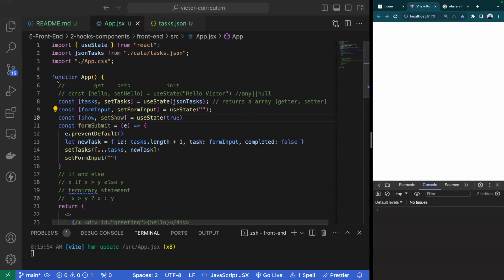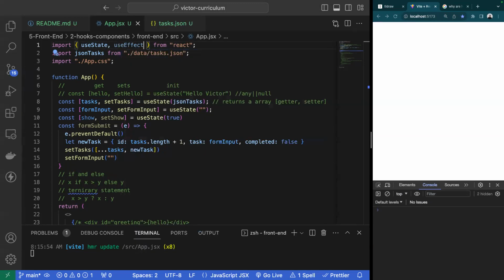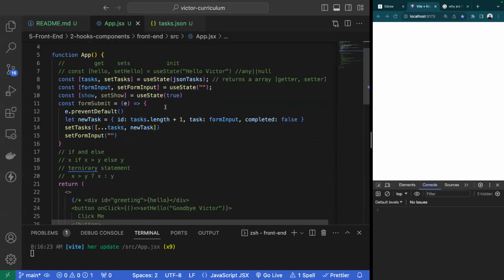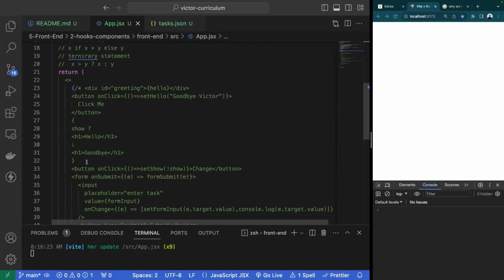All right. Okay, so now we've messed around with useState a couple of times, but now we're going to talk about something called useEffect. So what is useEffect? When does it happen? And why do we need it? All right. So useEffect is something that you can use to track behavior. Let me create this useEffect here. I'm going to go ahead and import it. And when I utilize useEffect to track behavior, here's what I mean. For example, let's bring back this click button.